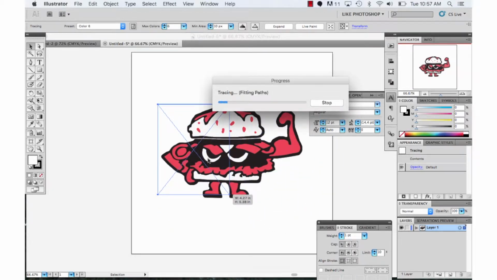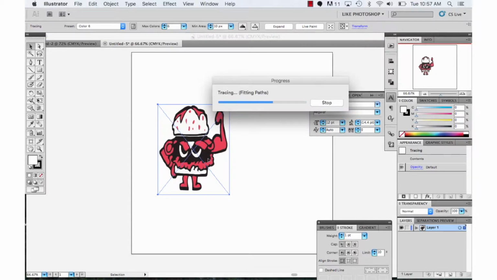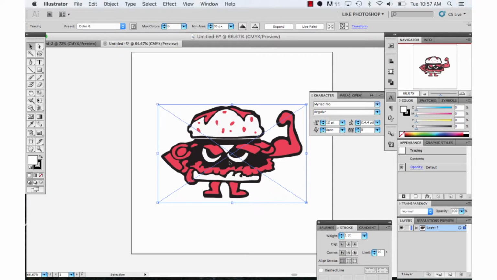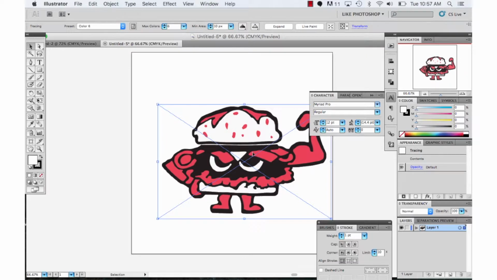In this case, it will be disproportionate because we were not holding down the Shift key. If we hit Command Z to undo that, and we want to resize this proportionately, hold the Shift key down and pull from an anchor point, and you will see that we are still maintaining our same proportion.